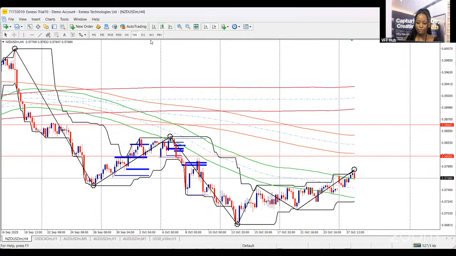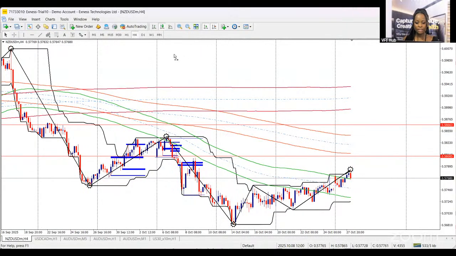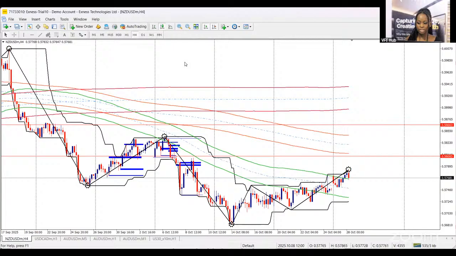Now, I see a couple of new names here, so I believe these are first timers joining the market call session. Welcome. We're going to be using one of our indicator-based strategies. I say that because I understand not all of us are familiar with the indicators on the chart, so it may look a bit choked up or even confusing, but please don't allow it to confuse you. What you want to do is to take note of the levels we'll be drawing out, for those of us that don't have the indicators, right?